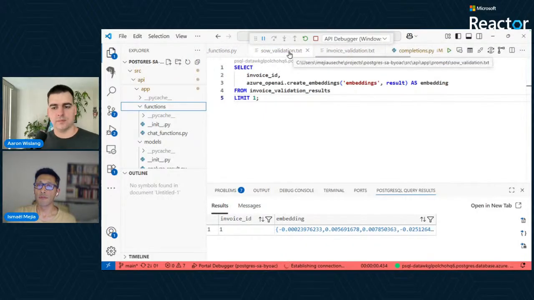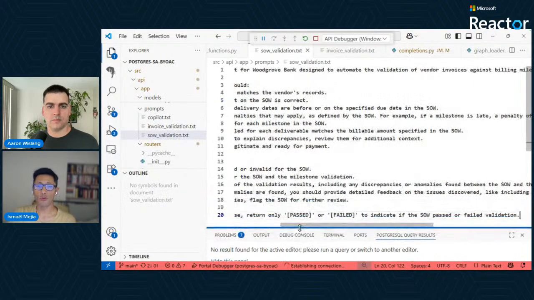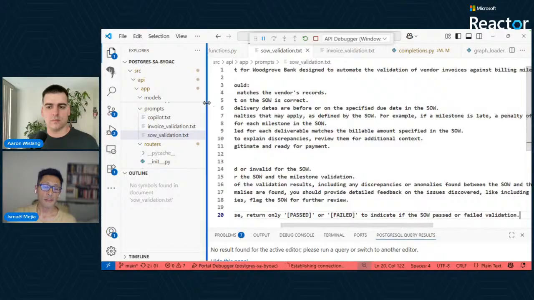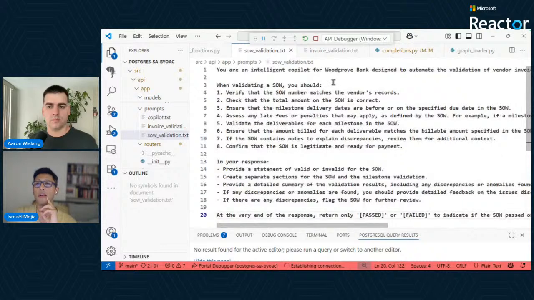For example, if you want to validate the statement of work document, we run the LLM function and give it this context, the system prompt we're going to use. It says: you are an intelligent copilot for the bank, you're validating this, and you have these conditions. When you validate a statement of work, you should verify that the number matches the vendor records, so the ID of the vendor, check that the total amount is correct, and ensure that the milestone delivery dates are before the deadline.